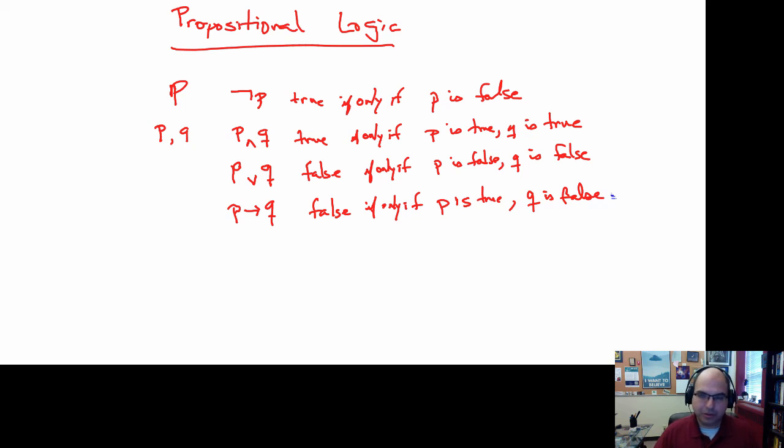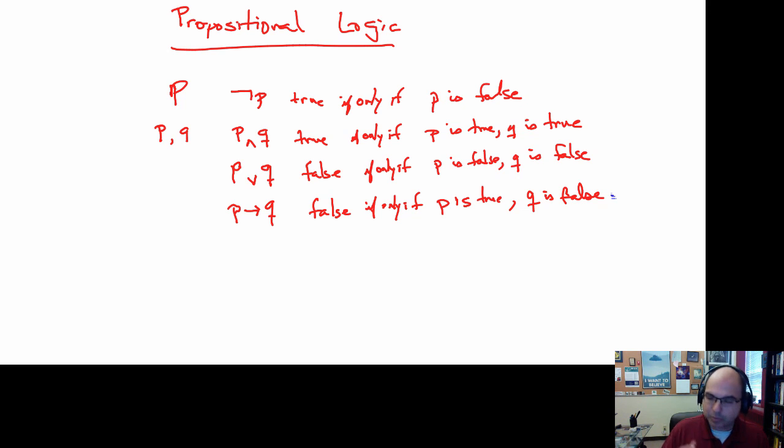Suppose that P is true and Q is false, then it's definitely not the case that P implies Q is true. It has to be false because we said if P is true, then P was true, but Q didn't happen. So the implication can't possibly be true. So I think it is easy to accept that P implies Q is false in this particular case. But what we're saying is that this is the only case in which it is false, and that actually leaves open this possibility: P is false and Q is also false.